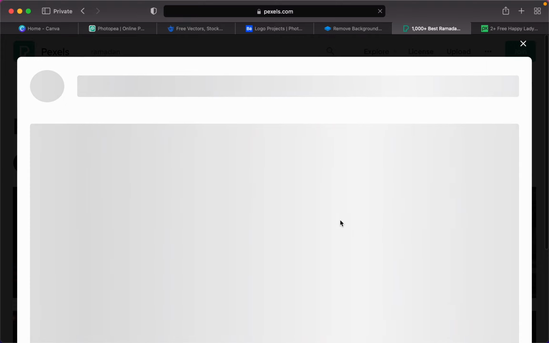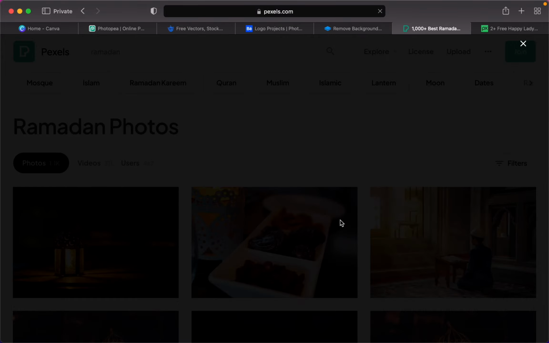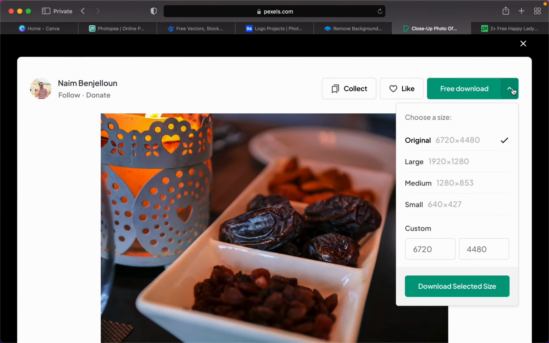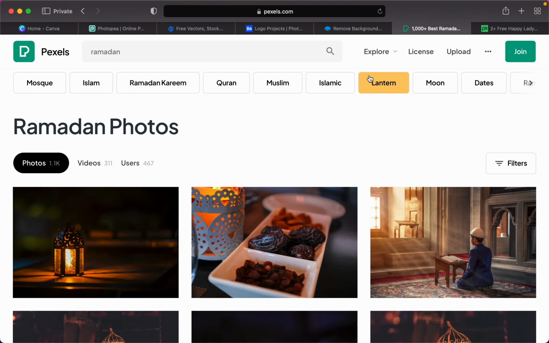It's taking a while to load. My internet is a bit slow today. Okay, that's taking a while to load, but yes, so here you can click to download by the size you want or put in your custom size, and then hit download here and you're good to go.